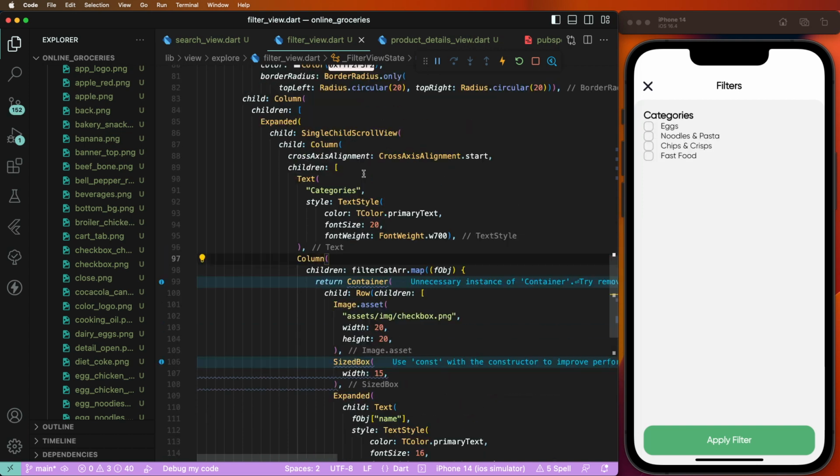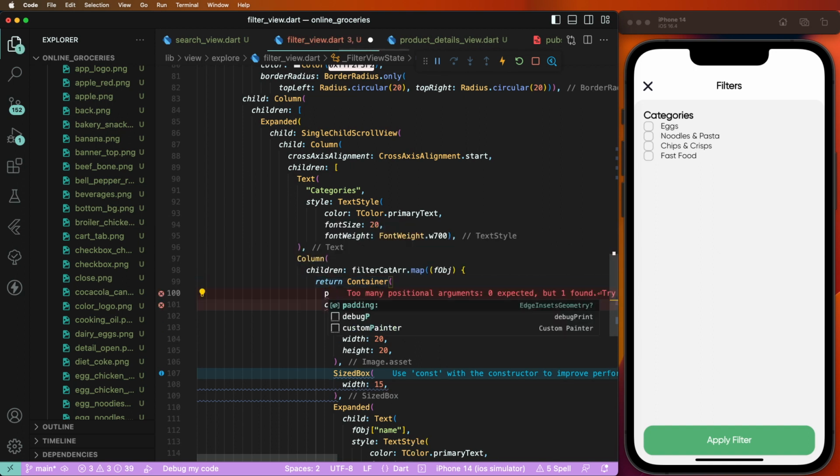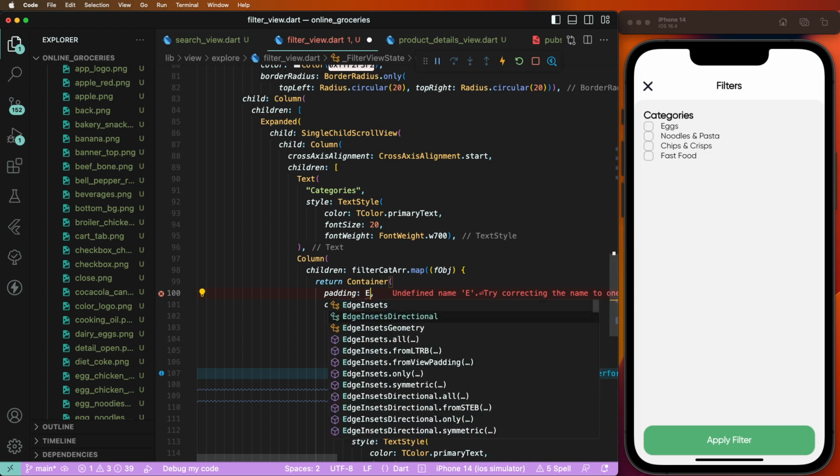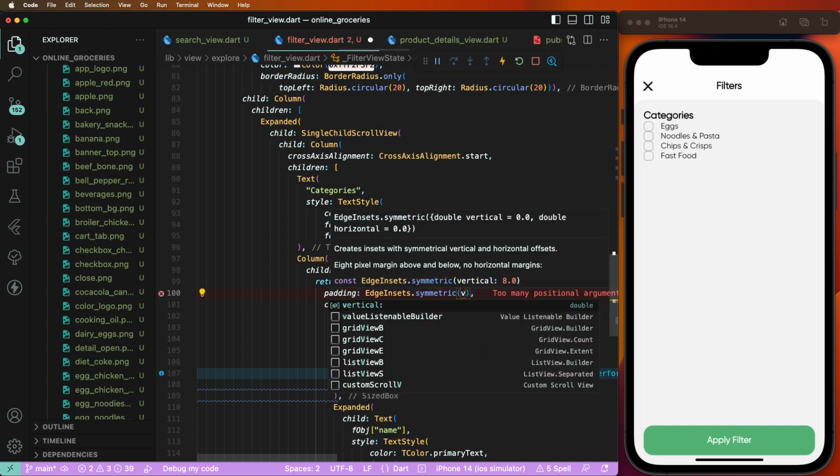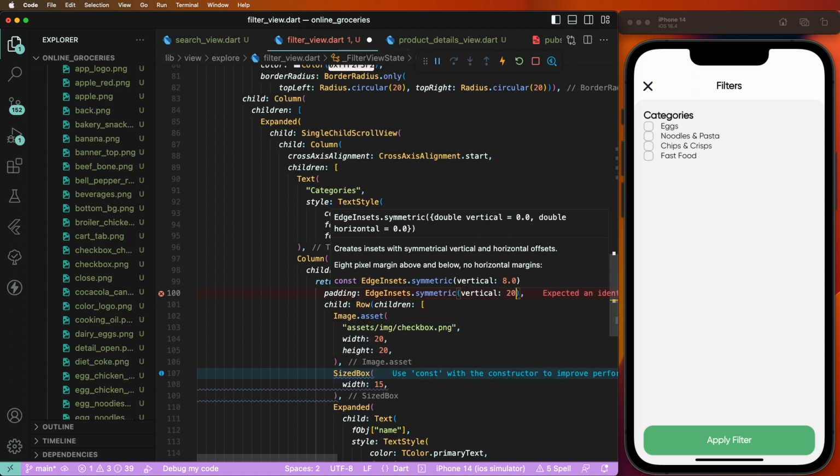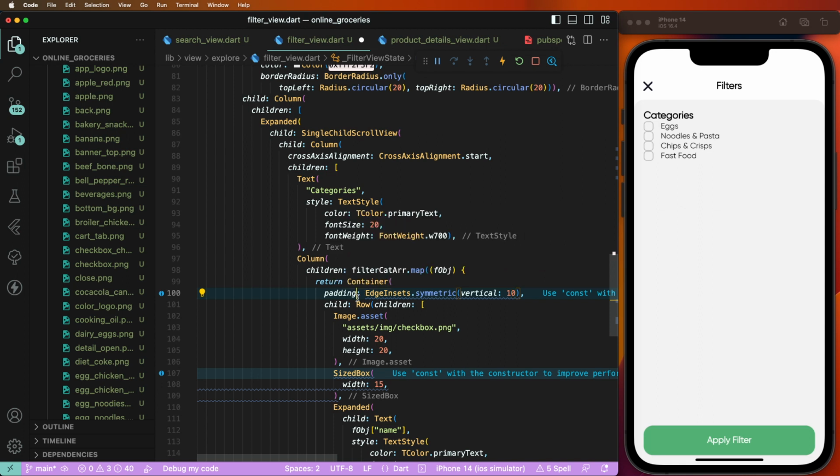And to set here paddings, edges insert, symmetric vertical and yes. 20 save this here.